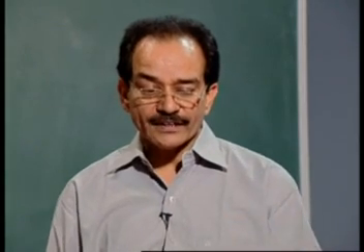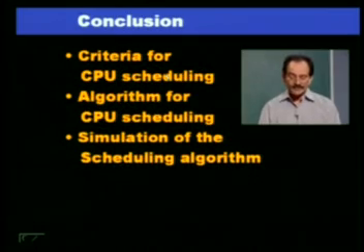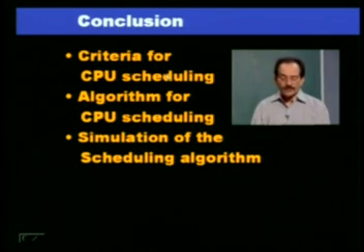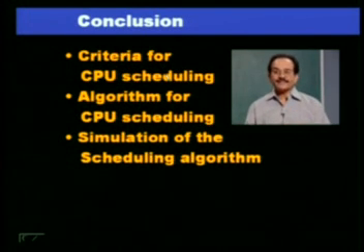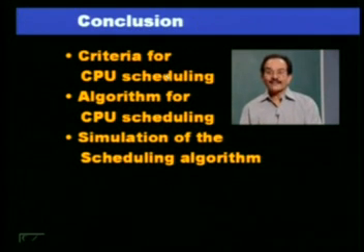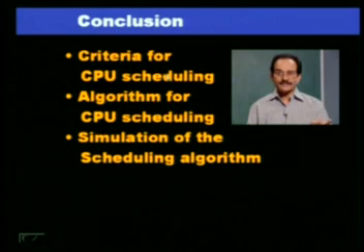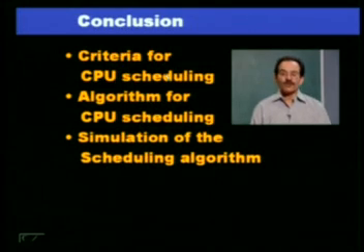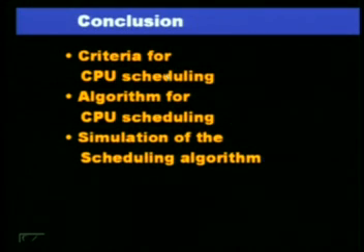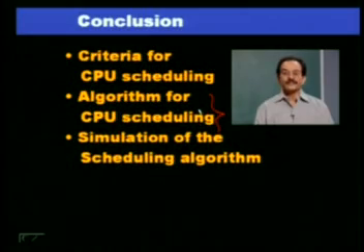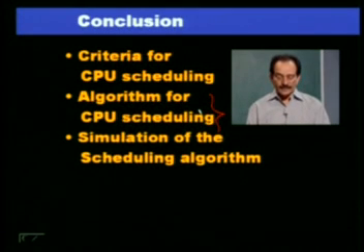Now, what we have done today is discuss various criteria for CPU scheduling, whereby we would like to increase our throughput and optimize the utilization of the CPU, but along with that try to reduce the waiting time. As I said, in first come first serve we have a much higher waiting time compared to what we get for shortest job first. Then we went through some of the algorithms for CPU scheduling, meaning the steps through which we can schedule our processes on the CPU.